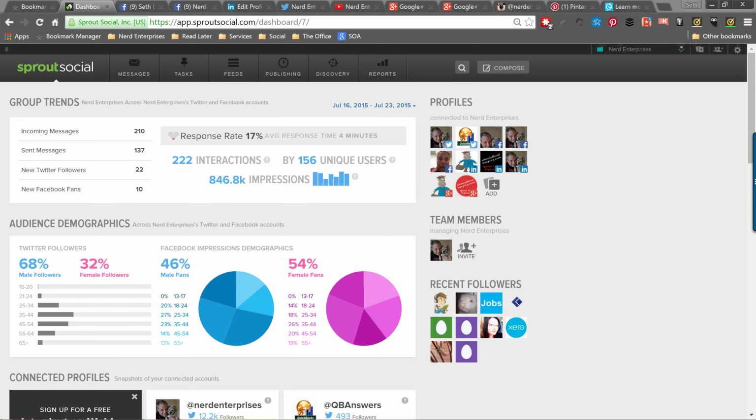So we're talking about using Sprout Social to maximize your online engagement. And there's lots of applications out there that people use to access their social networks on the web. Hootsuite is a very popular one. Buffer app is one that's very popular also. Of course, there's TweetDeck. There's a bunch of them out there, and I've played with probably all of them.